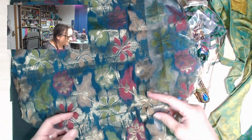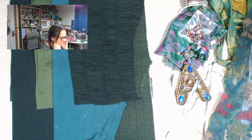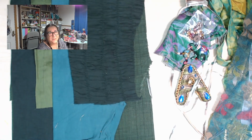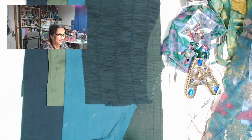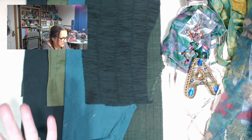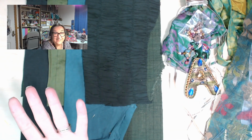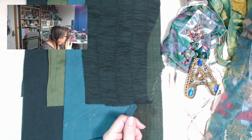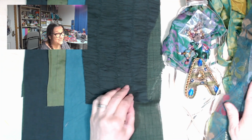Oh wow, there are just so many things you can do with these fabrics. Apart from the obvious quilting, because I'm into Kawandi quilting at the moment, you could cover books with them. You could make little bags with them. You could make clothes with them. You can make some lovely clothes with them. Patch them together, cushion covers, little fabric bowls, purses, dolls. Oh yes, I've got my soft body doll half done. I could make her. She could definitely go. She could be a bit of a hippie chick. She probably already is, actually.